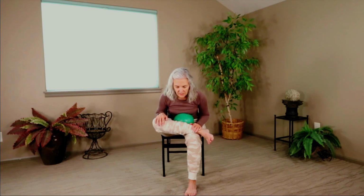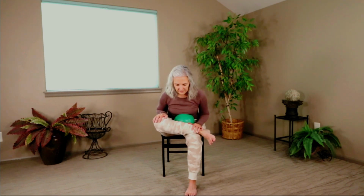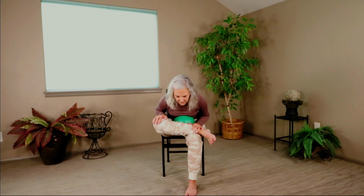Feel that stretch right here in the hip and glute. Go ahead and lift the heart up. Let's flutter that butterfly a little bit. Butterfly wing. Let's do that again. Extend, belly's tight and hinge. Go ahead and lift it up and release.